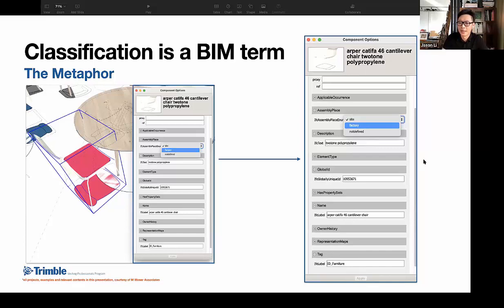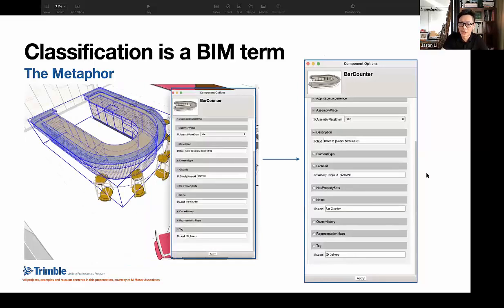It's not on site. And also you will have some generic things like global ID, the name, and also the tag itself. So similarly, if I change this one to another one, which is a joinery, a customized furniture, you will have a similar set of attributes pre-built within this component. And it will be able to type in a lot of things, right? Like just now that chair is assembled in the factory, but this one is actually assembled on site because it's a millwork, it's a joinery item, right? It has a label name. It has a GUID, the global ID as well.